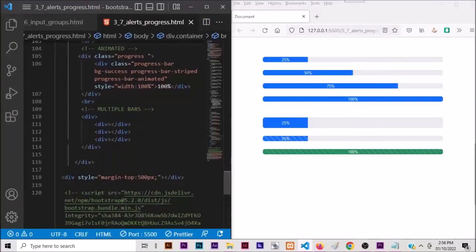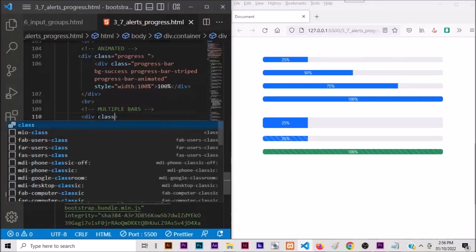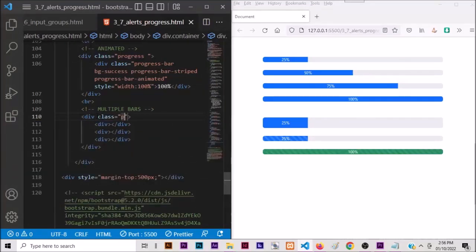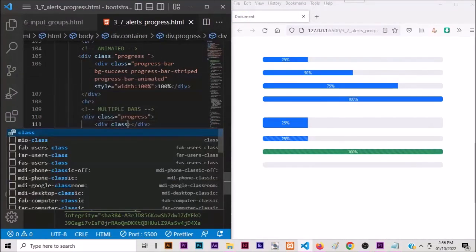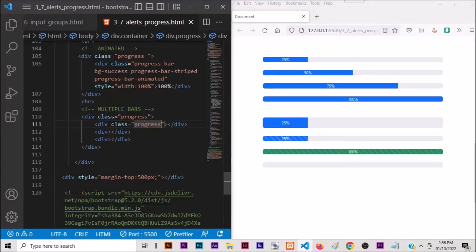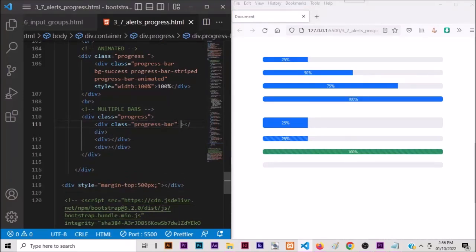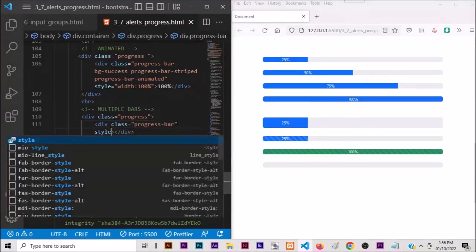So this is the multiple progress. Let's start from the beginning. Class of progress, class of progress bar. So you can add a style.